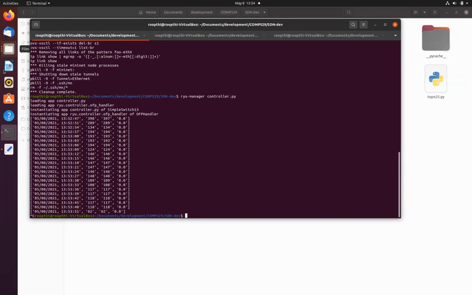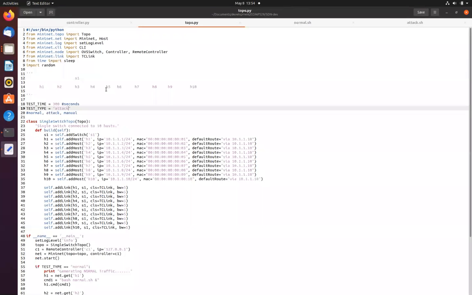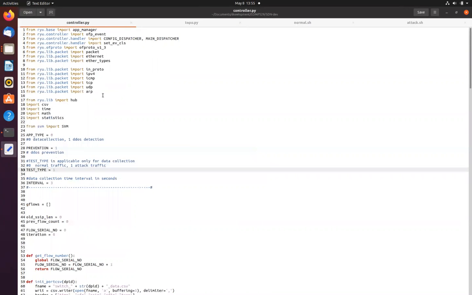In order to do that, let me go to my topology and change the test type to normal and save it. And in the controller, now we are not collecting the data.